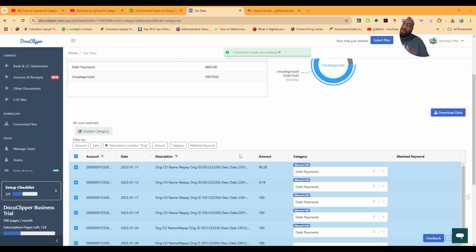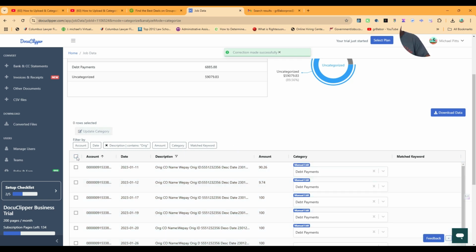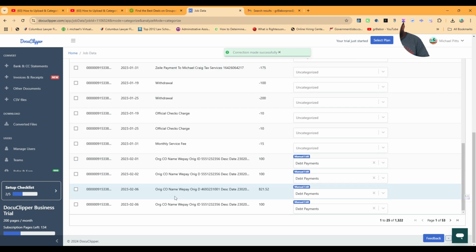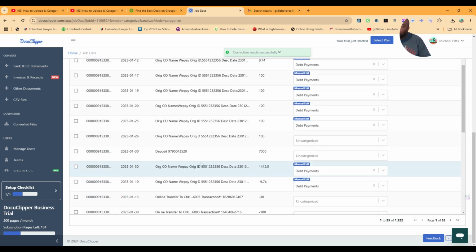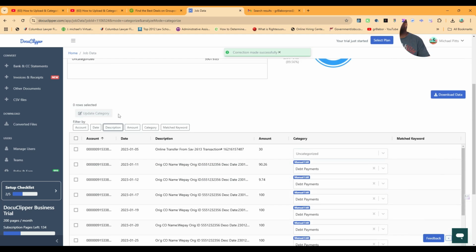All right, so I didn't want to make it super long, but it's a continuation of what I've already been doing. So what I found was I was trying to figure out this thing right here. How do I update based on, say, for instance, category or something? Because it's all these damn transactions right here. All of them, right? All these different ones, and they change every different time. So I was like, how do I get this so I'm not having to manually go boom, boom, boom on the same damn one? So it's an easy way to search in this DocuClipper, which I just found out.